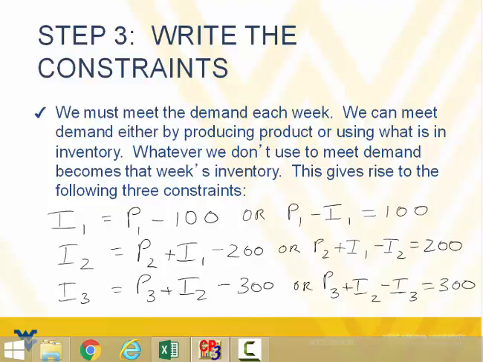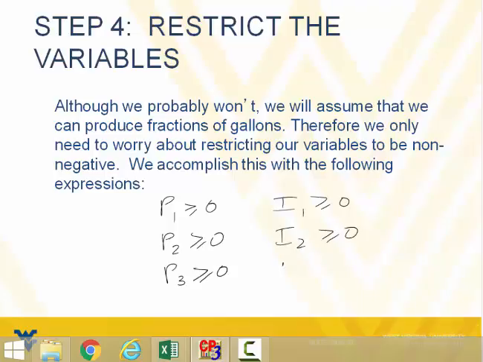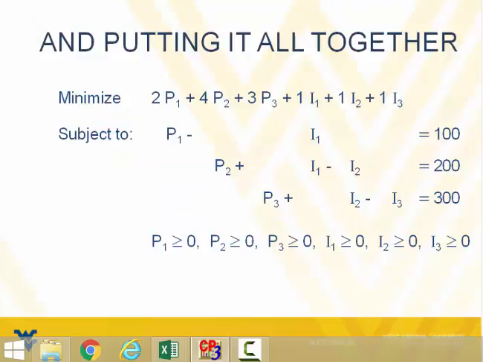So I think about the constraint in a particular way in terms of how much inventory I have left over at the end of the week, and then I rearrange the terms so that it actually looks like a constraint that I can enter into a tableau, right, into the matrix form. So the restrictions that I have are, the variables are all non-negative. And then I put everything together so that it looks like this.